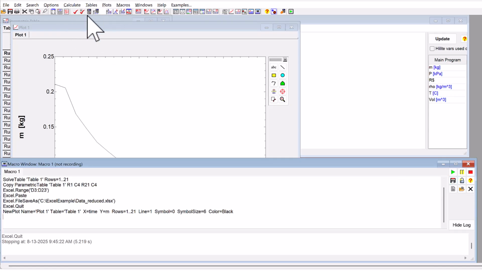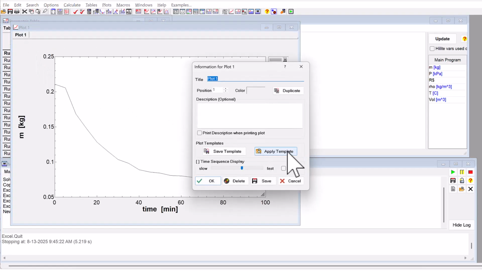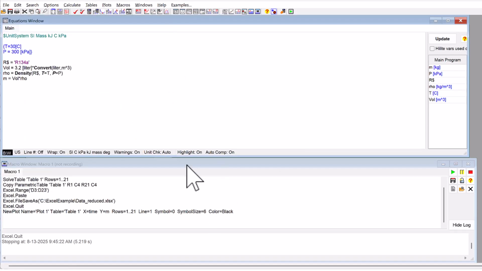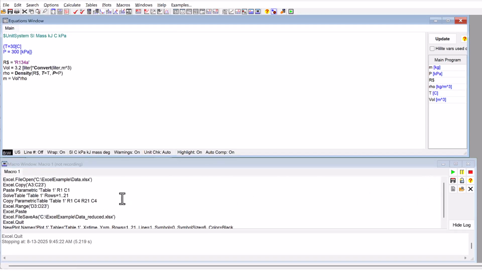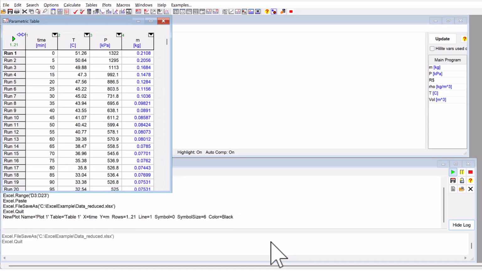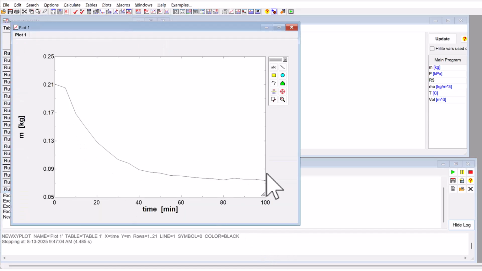Maybe I'll go ahead and delete this plot, and we'll run the whole thing one more time. So this should be a quick and simple way to do this calculation for a set of data in Excel. And obviously I could just replace the name of the file and do the same thing for other data that I've collected. So here we run it. It does all the stuff we asked it to do and gives me that plot. So hopefully that makes sense.